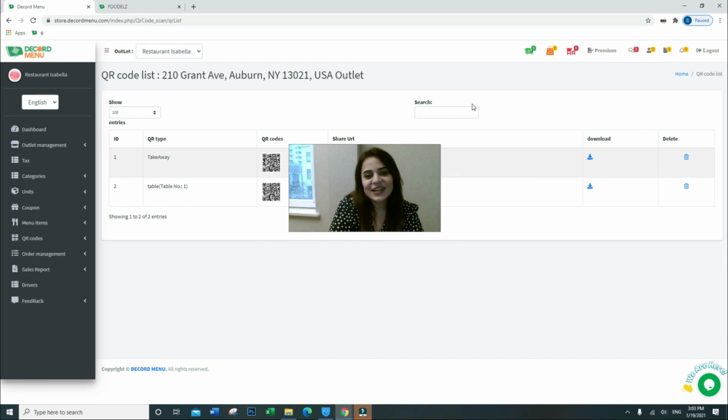So, dear friends, I explained to you today how to create units, how to create categories, and how to add items to your restaurant menu. And also, I showed you how to generate QR codes for takeaway and for tables. As you see, the process is very easy, and you may find it very exciting to create each item, to add the picture, and keep in mind that by adding bright descriptions and beautiful photos, you may catch the customer's attention and win their hearts.